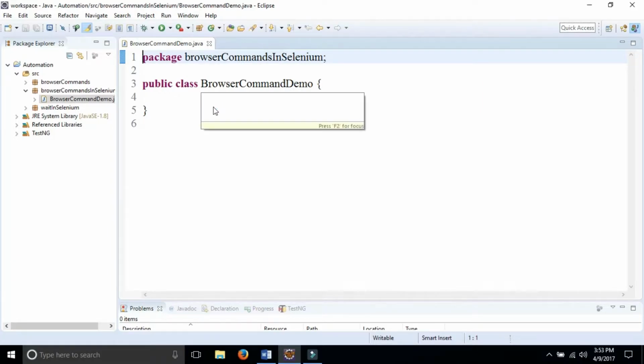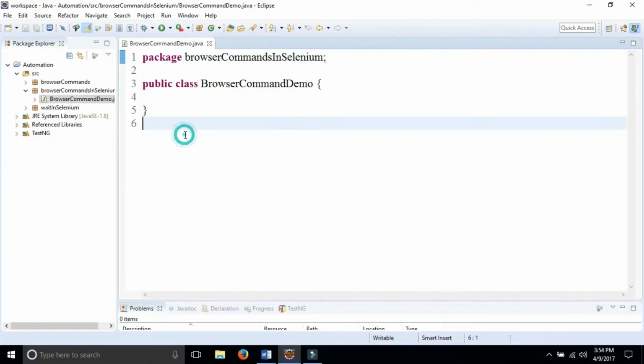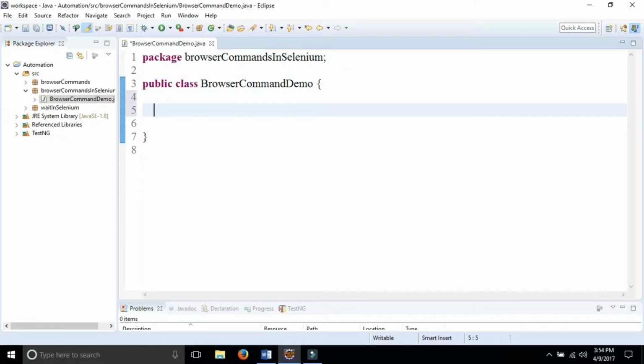I want to also tell you one thing. Firstly, we have to create the project, then we have to create the package, and within the package you have to create the classes. This is the flow. So this is a Java program because I have already created the Java project. Friends, I will always use Java. So we have to write the main method of Java.